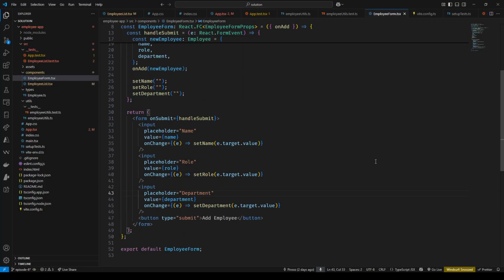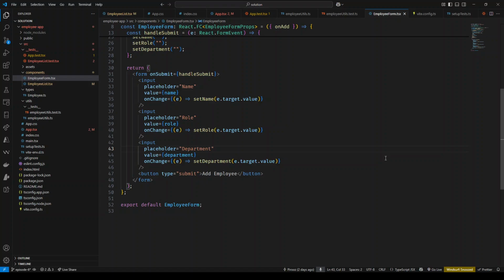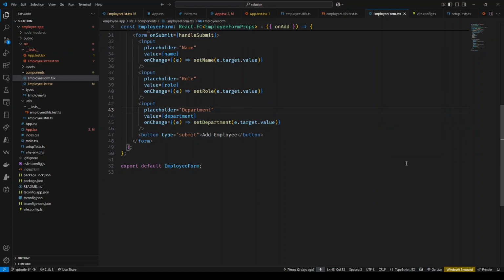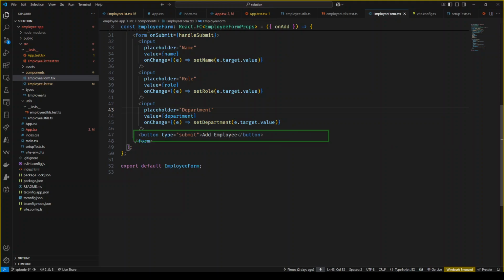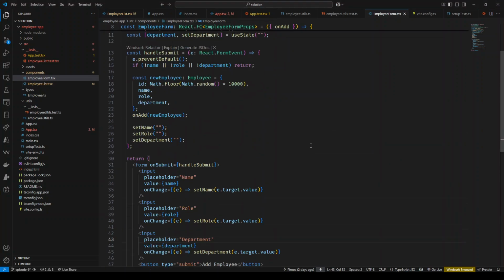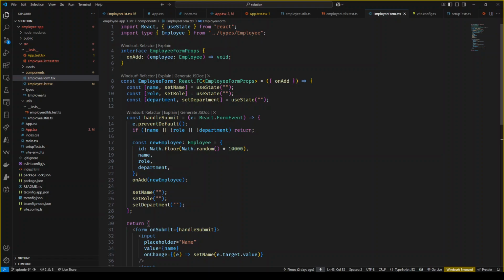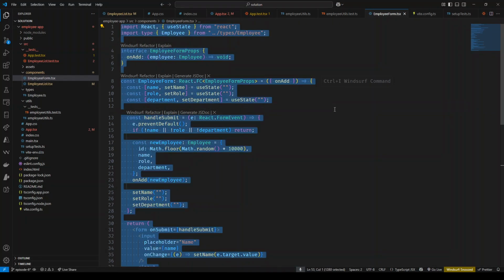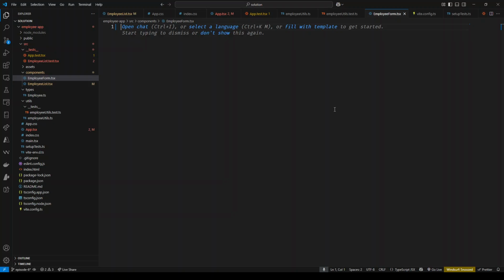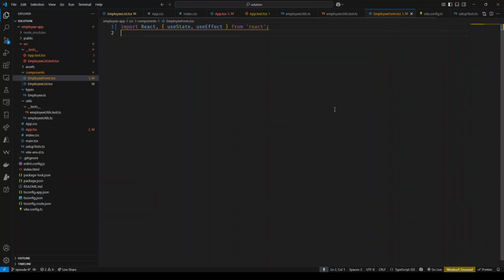Now, let me take you to employee form component. This is the current version of employee form. Right now, it only supports adding an employee, right? But we want to pass in other props to be able to edit an employee as well. So I'm going to remove this, and then I'm going to write the code for this new version of the component.